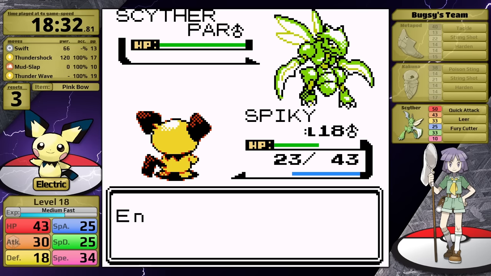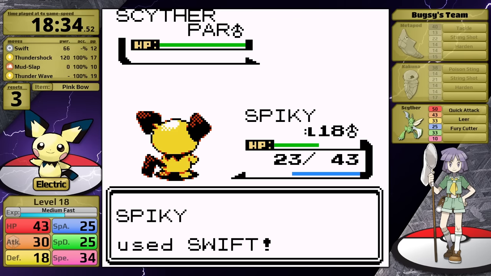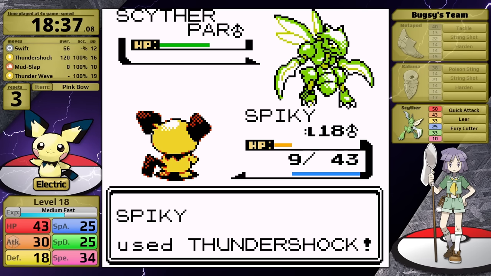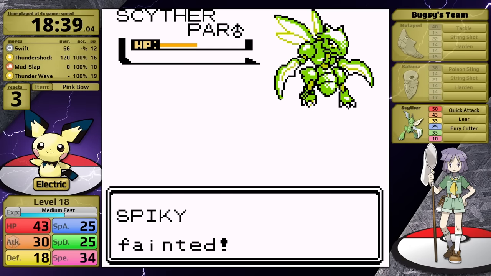I paralyze it this time, hoping that this is going to break the combo. For some reason, I use Swift again. Why am I using Swift? This is obviously a terrible idea. My next Thundershock hits the Scyther, taking it to orange health, but still, Pichu is not able to survive, so that is my second reset against Bugsy.